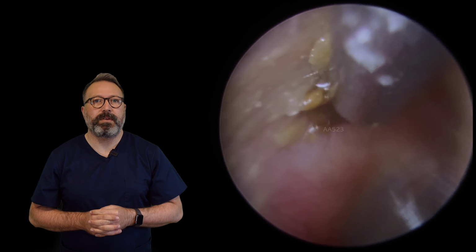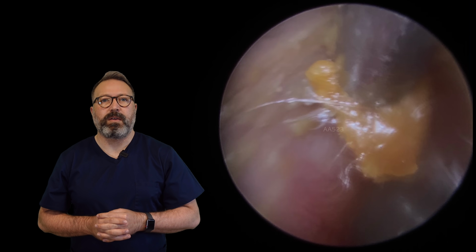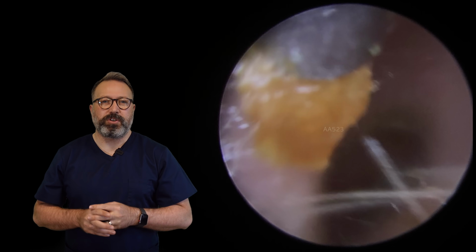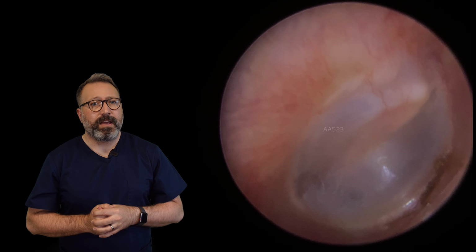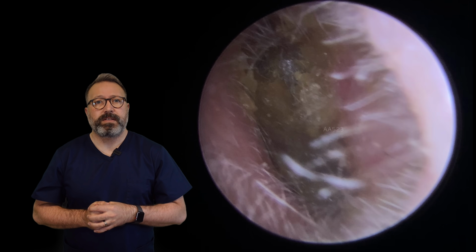Oh, you can see a little bit of blurring there from the olive oil. Is that going to come away? Oh, it came away really well, that piece. Lovely. Always a little bit more cautious when you've got to take one that's very close to the canal wall away. And we'll take a look behind that. There we go. There's the eardrum looking lovely and healthy. Let's have a look at the other side.